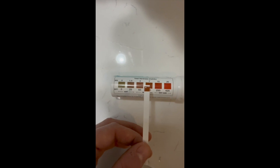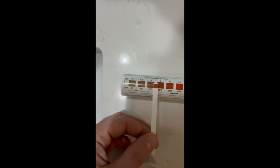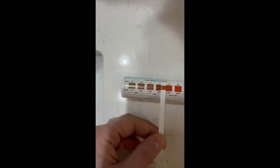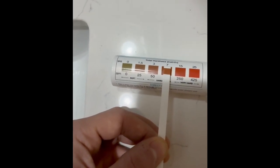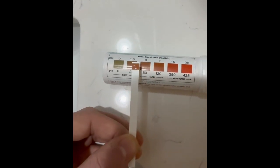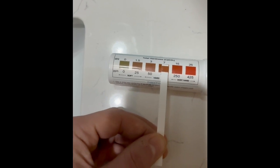Once it's been 30 seconds, you want to run it up against the chart on the side of the bottle that shows the different colors going from soft to hard. Then you just want to match it up. For us, I think we're right here on the 7 GPG or 120 ppm. It says if you're in between a color, to just guesstimate in the middle.